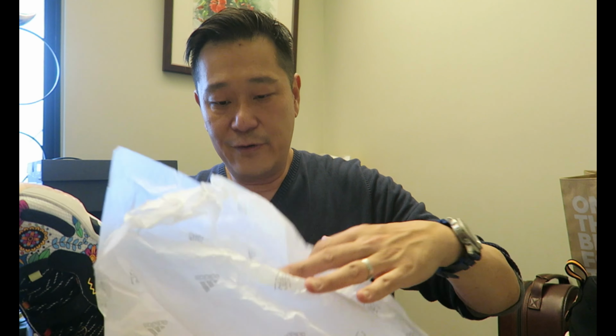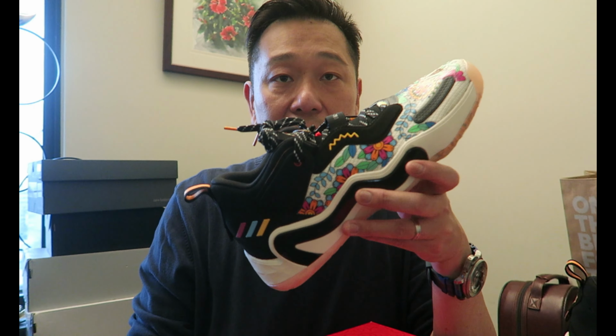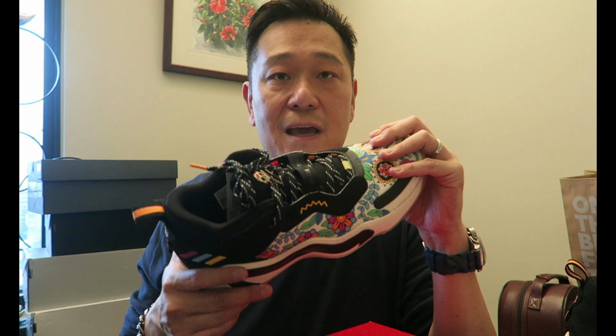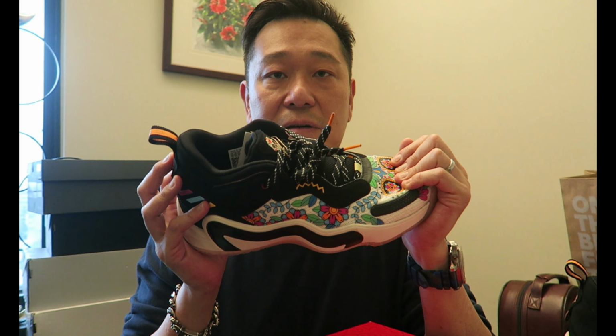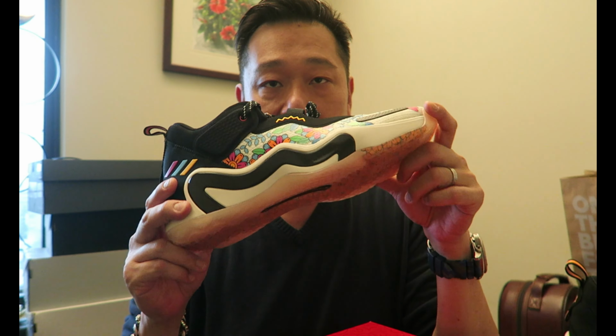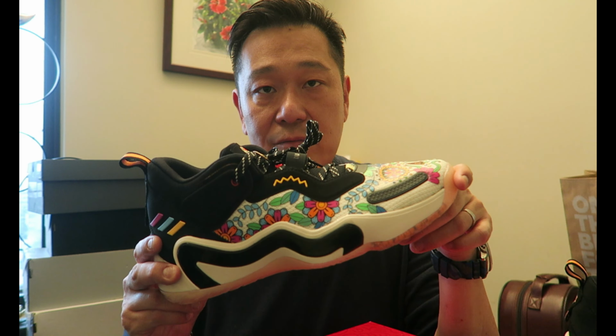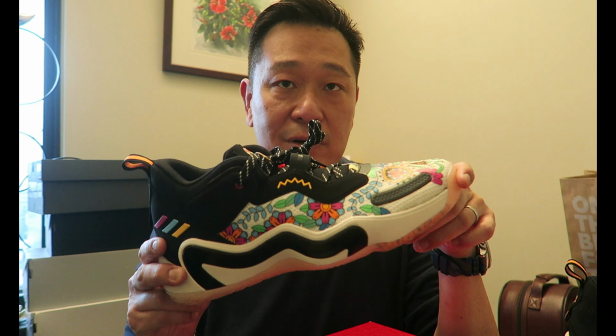Yeah, they fit true to size. For basketball it's fine, but for everyday casual walking, I just recommend going a half size bigger if you can find it. They go up to 13 and a half in Asia, but this particular model they did not have in 13 and a half in Taiwan. So 13 was what I was able to get, and for basketball it's fine. Okay, let's put this on the turntable, see what they look like. Close up.